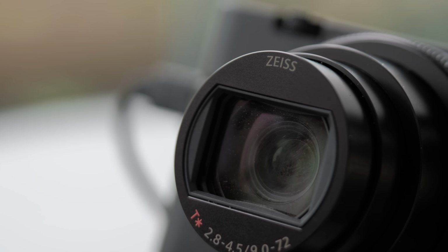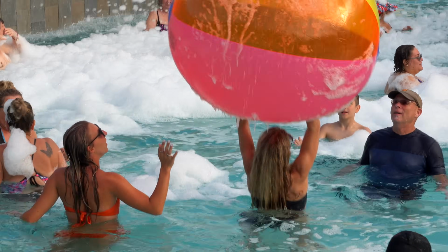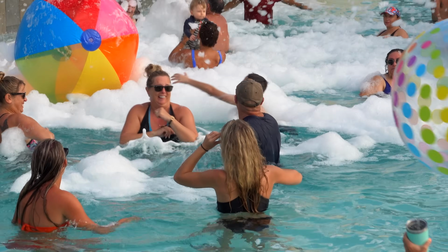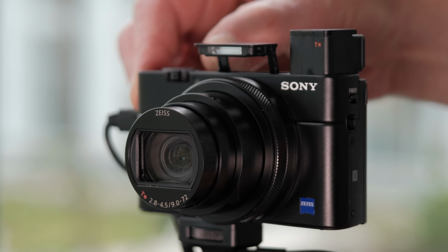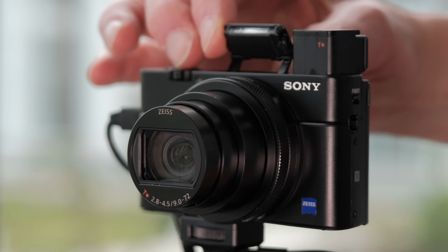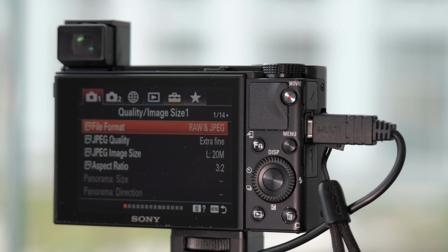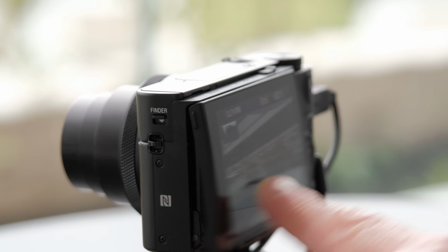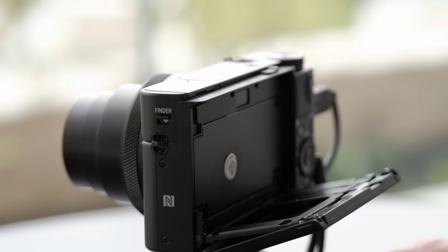What the lens is missing is a filter ring. Particularly for video, that would be nice to have, as there's no integrated ND filter on this model. There is an integrated pop-up flash that can be tilted for softer light if required. The screen is a 7.5 centimeter 921K dot touch LCD. It tilts up all the way to face forward, down 90 degrees for overhead shooting.